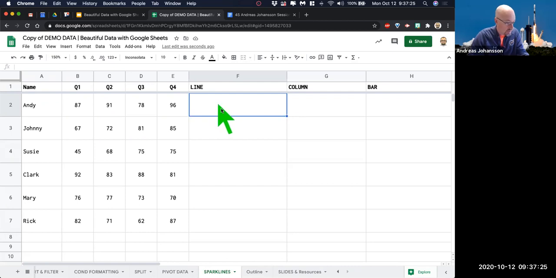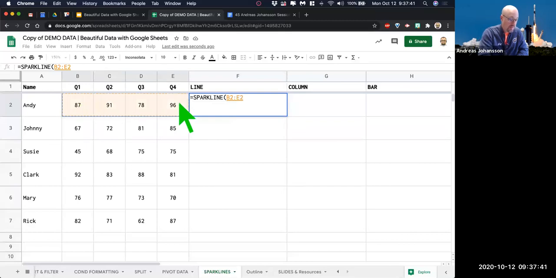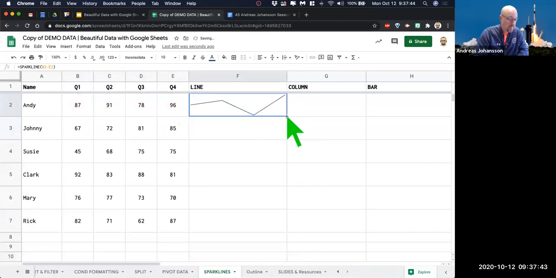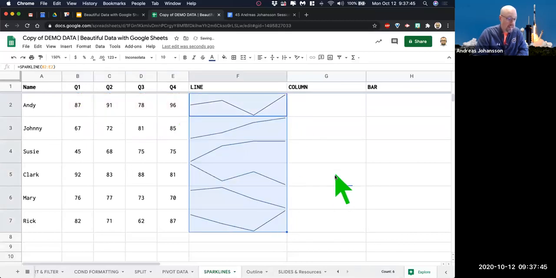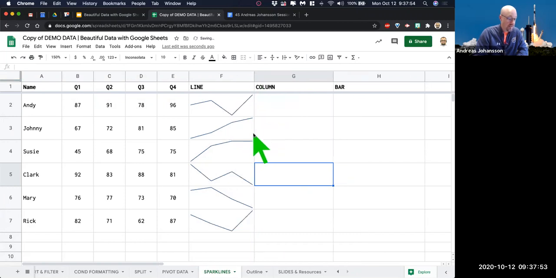So finishing out with Sparkline, just quick Sparkline, and you could play with this to your heart's content. If we want to look at Andy's scores from Q1 to Q4, how did he do in a graphical representation as opposed to just looking at the numbers? Use Sparkline for a quick idea of how he performed, and obviously can drag that down. And it's actually then a Sparkline, a mini graph inside of a cell. And then you could size that, do whatever you wanted to.